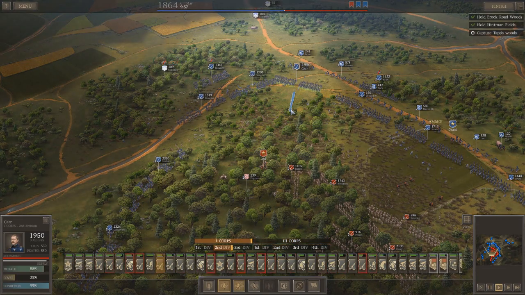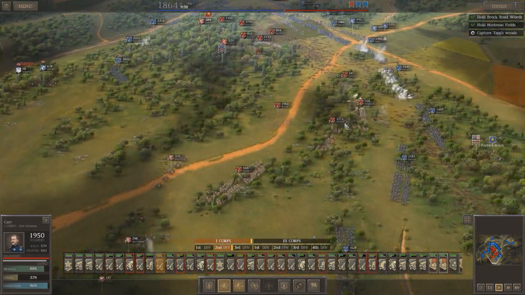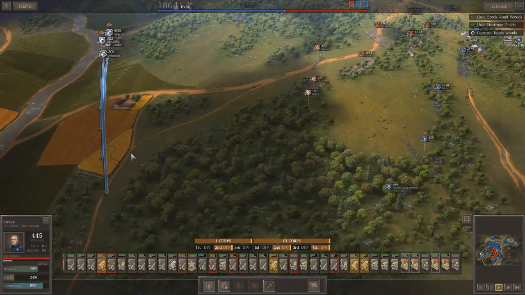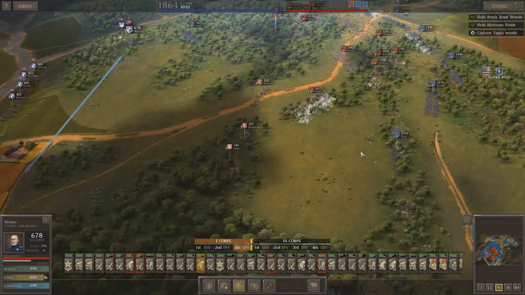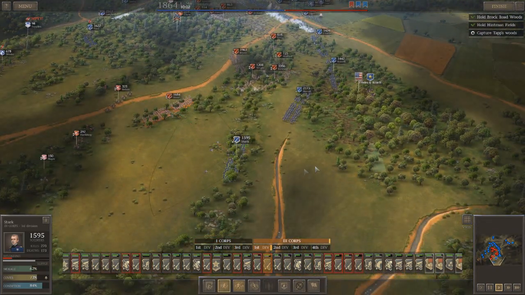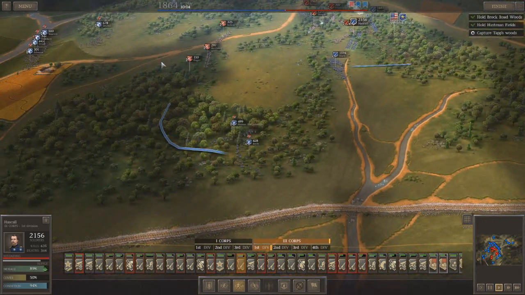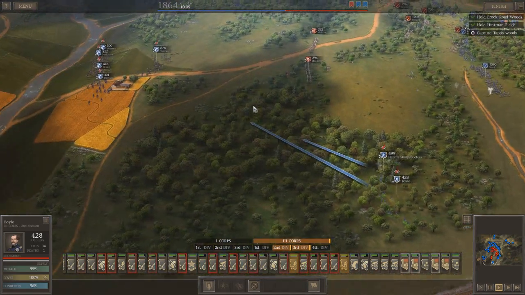Actually, Wagner, you'll be second tier. Carr will move up. Behind here. Cavalry move over here. Weeks do the same. Alright, Haskell, get back on the double. Reform our line. We'll just have the skirmishers deal with things down here for right now, with these cannons.